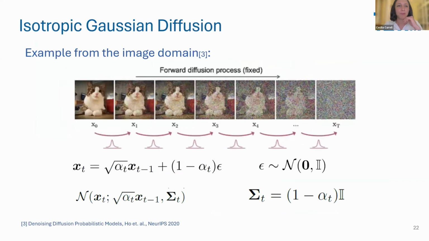So probably some of you have heard of the denoising diffusion model in the context of images. You start with an image, like the one here on the left, and then you add a bit of noise, you obtain a noisy image, and you keep doing so until you reach pure white noise. And then during generation, you just take pure noise and denoise it to obtain new realistic images. It's the latest generation procedure.